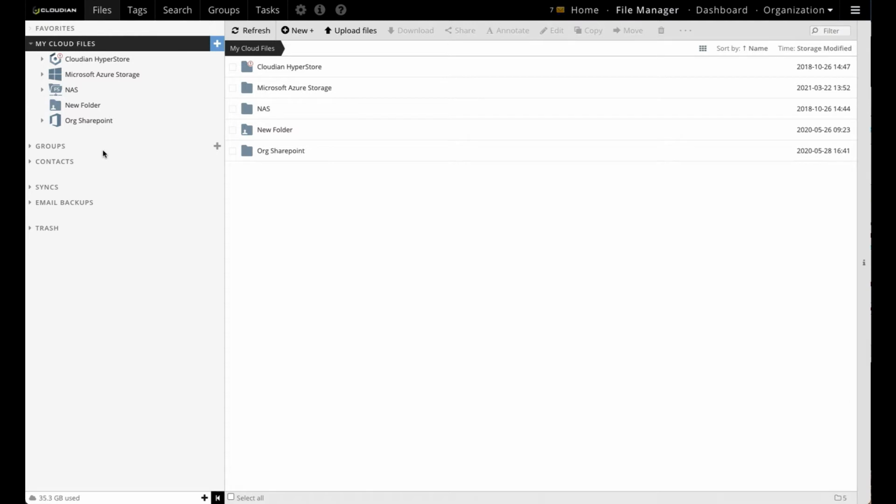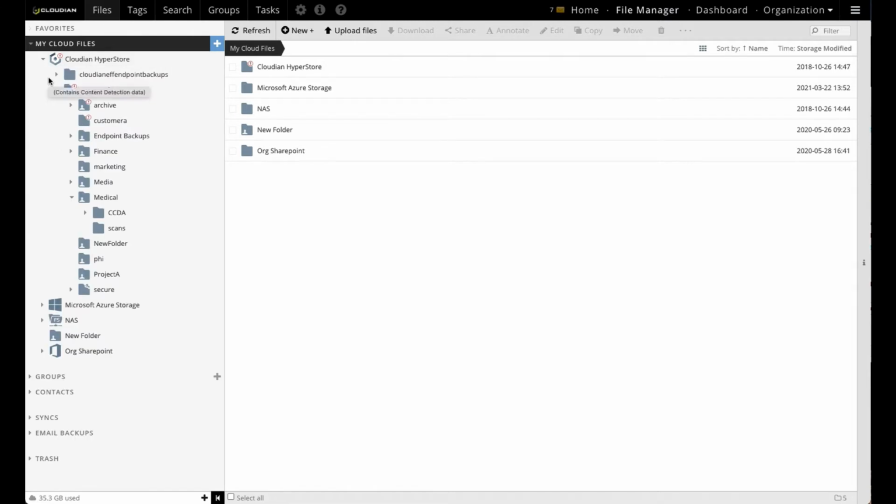Here we can see I've gone and added my different pools of storage. So that includes both on-prem NAS as well as Cloudian Hyperstore and all of its lifecycle management, or even directly off to cloud storage like Microsoft Azure, or SaaS services like SharePoint, OneDrive, Dropbox, Box, etc. Once that storage is added, we will then go and index that and provide a file system-like UI within the web for that storage. From there, organizations and IT teams are able to go and define what are the folders they want shared out across the organization.